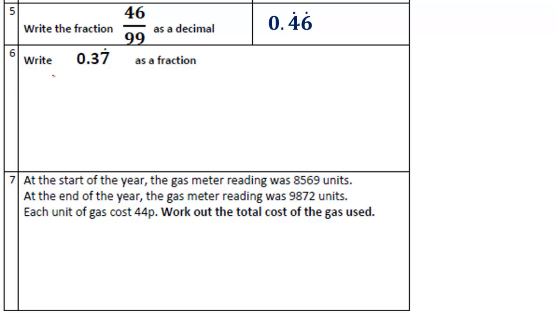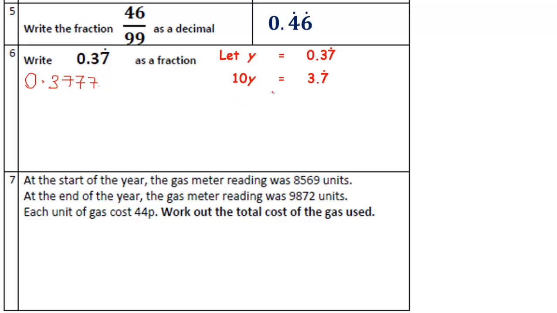Question 6, you could get this on a non-calculator paper, right? There's not much calculator stuff that you could do here. So remember the method I taught you, that y equals 0.37 recurring. This time it's only the 7 that's recurring. And if I did write that number down, it'd look like this, 0.377, and so on. Okay, so let's just say y is equal to 0.3 recurring. If I times both sides by 10, I'll get 10y is equal to 3.7 recurring.